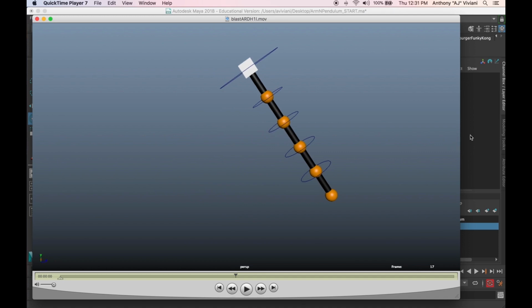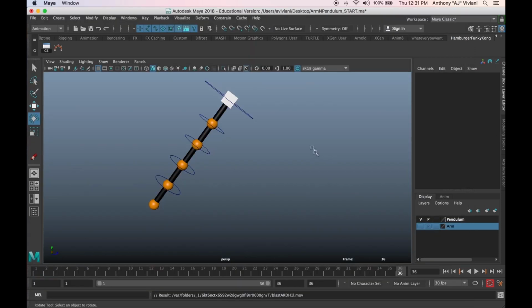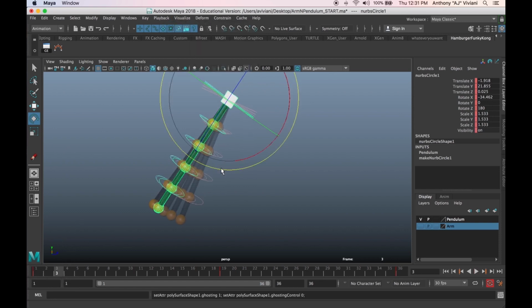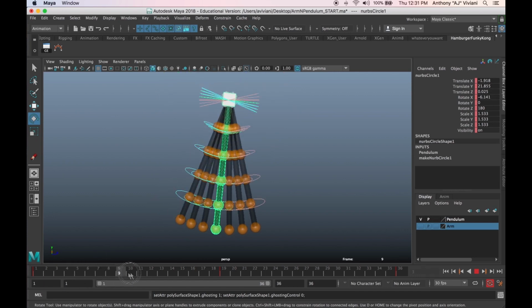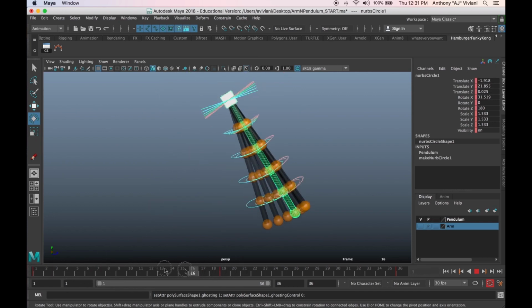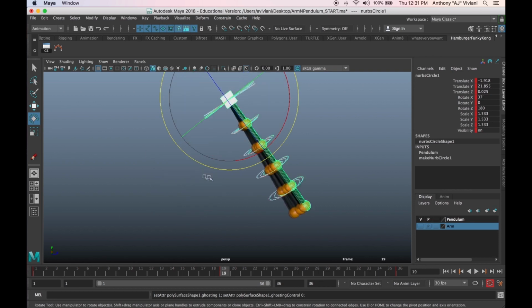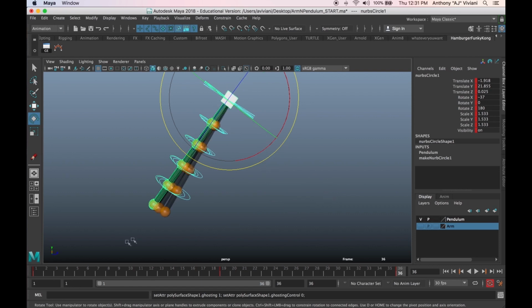So I'm going to actually keep this playblast, and we'll refer to this in a moment, because I'm going to show you how, by stealing frames, you can add ease-ins and faster motions in other areas. So I'll show you how to do that right off the bat. I'm going to use Go Selected so you can see the spacing of this object as we swoop through the extremes. As you can see, key 1 is at one extreme, the middle key is at the other, and then it returns right back. So, fairly straightforward on this.